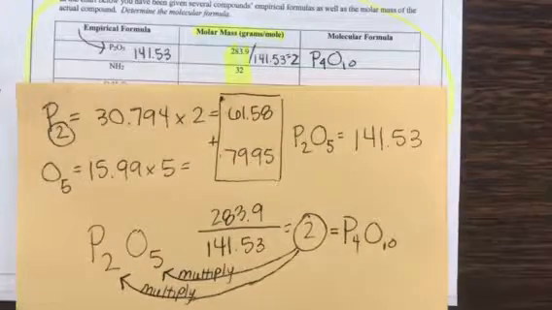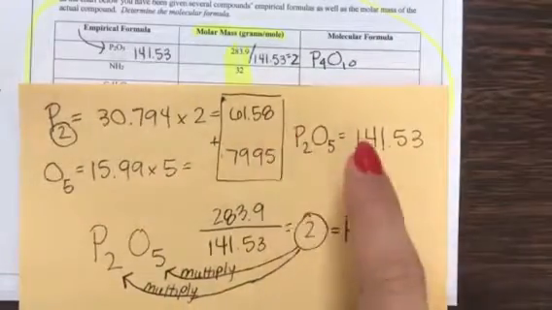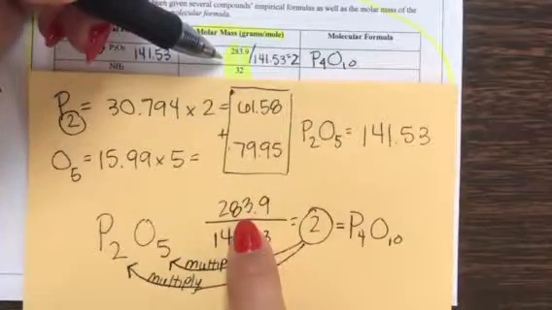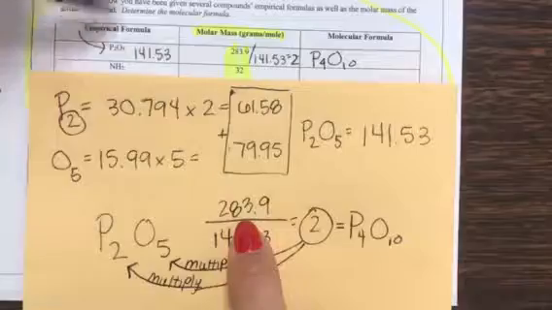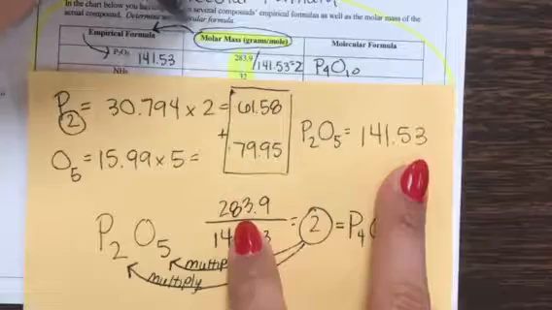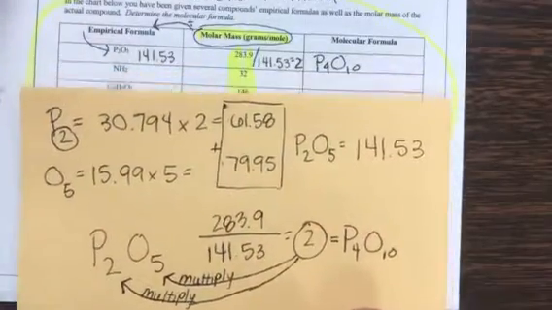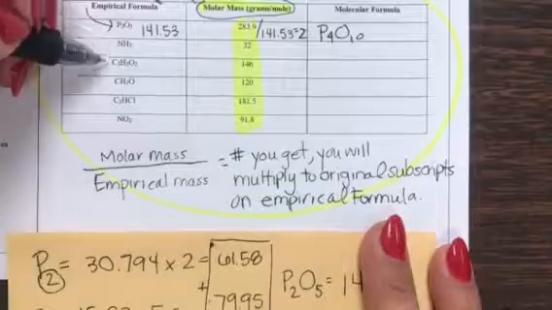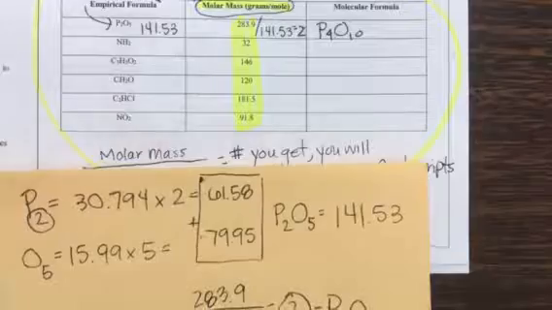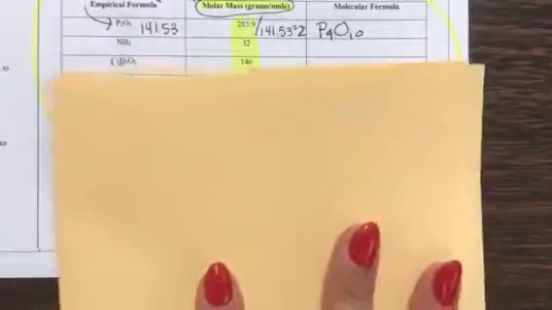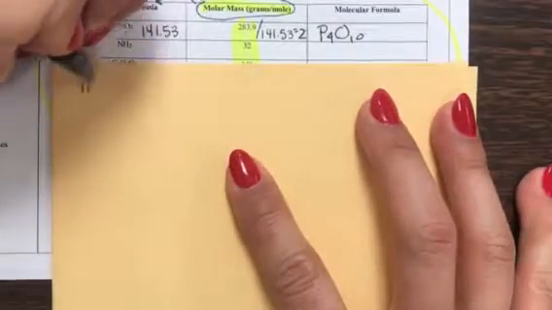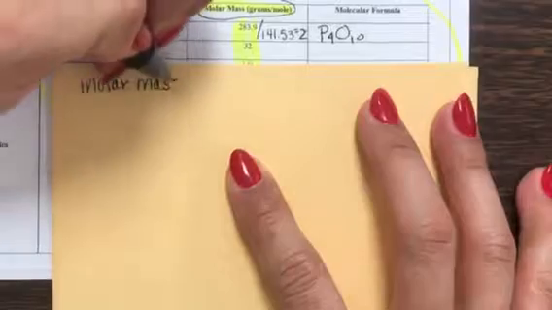Okay, again, so what you're doing is you're dividing two numbers. You are dividing the molar mass, which is given to you, and you're dividing it by the empirical mass. So it's this divided by that. So you're just dividing those. The only work we really have to do is we have to find the mass of all these. And the only way to find the mass is we have to look at what? You need to look at the periodic table. So I'm going to do the next one for you. It gives me the molar mass. I'm going to write down the formula so I know what I'm looking for.